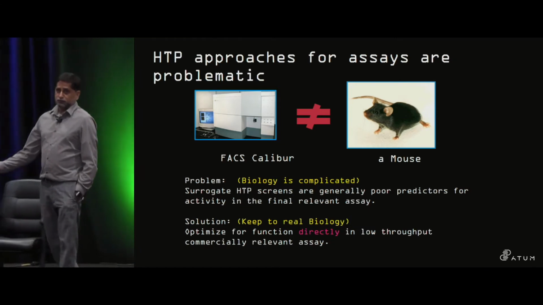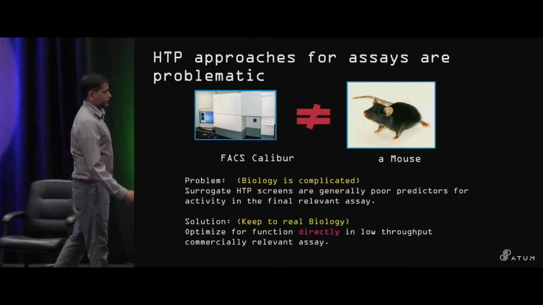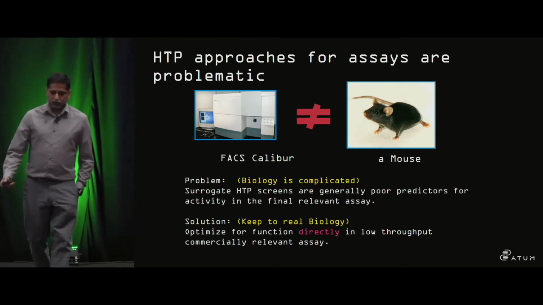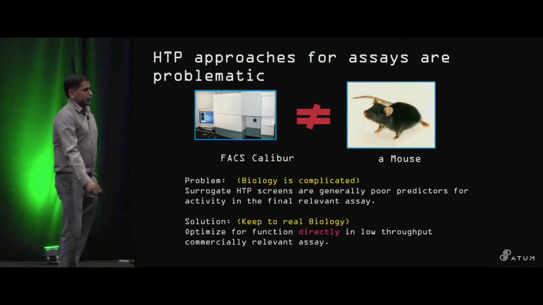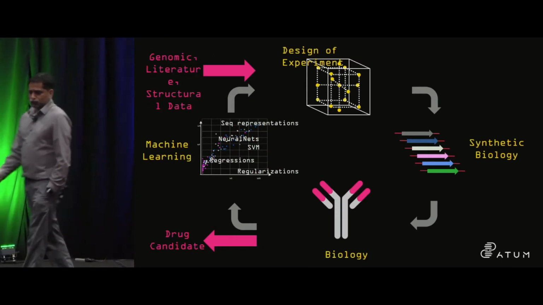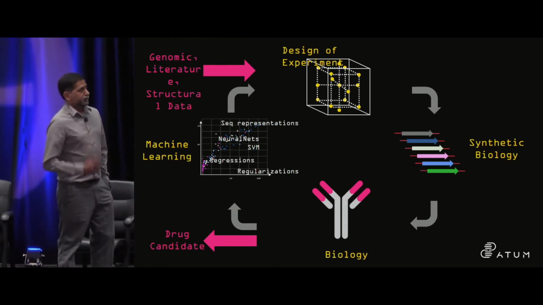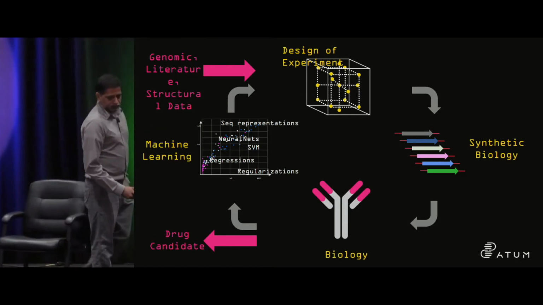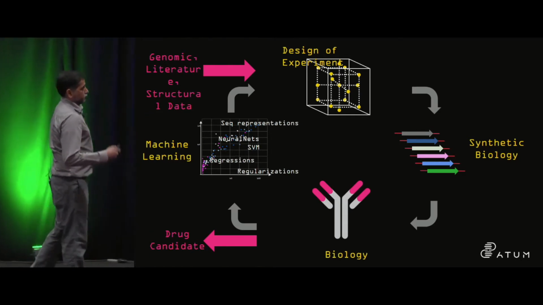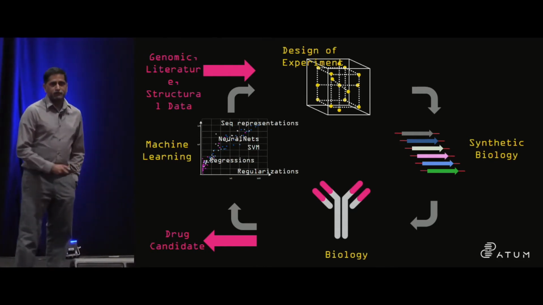So what is the solution? I'd say keep the biology real. Measure it in what you really care about. Measure it in cell lines, measure it in multiple different activities. So that's what we do. The emphasis is really on measuring and collecting high quality data, and we know that originally the sequences were all designed to explore the sequence space really efficiently.